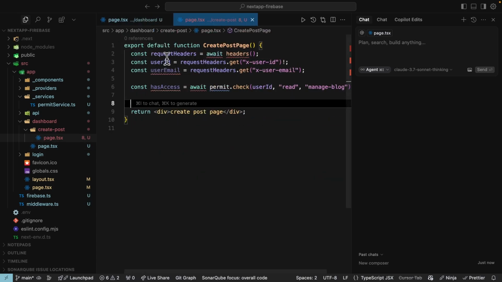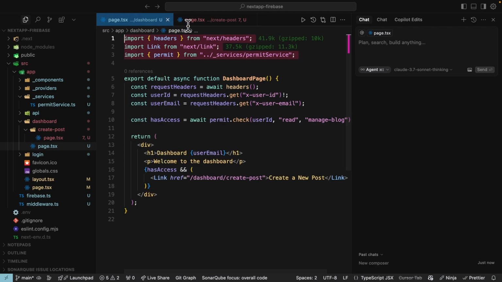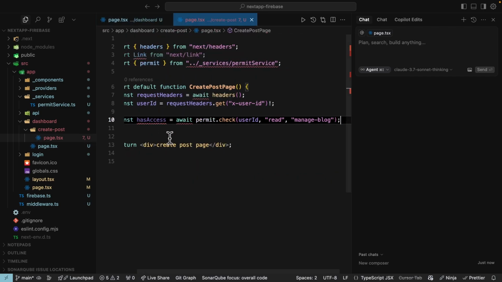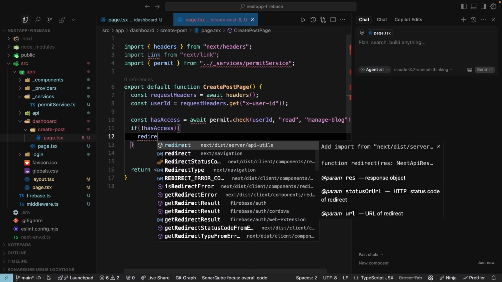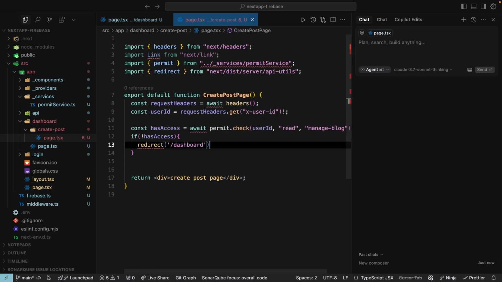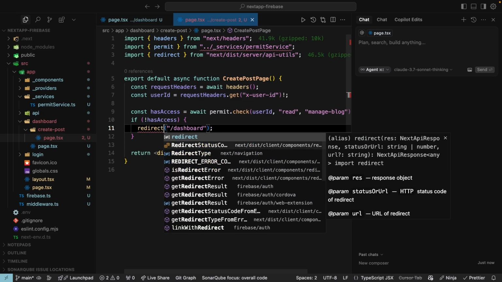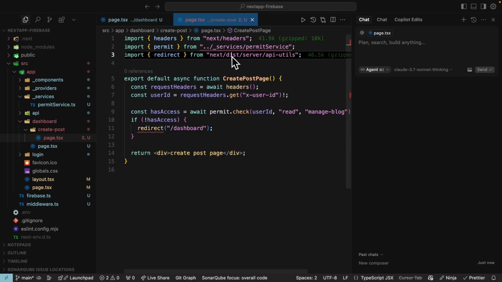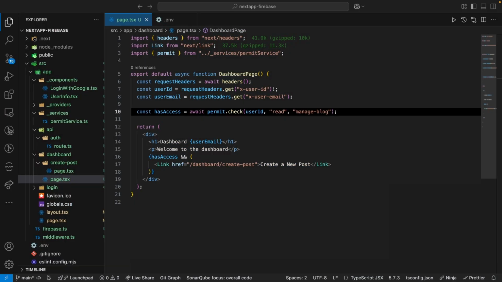Let me also import these, and then I don't need this email. And here, instead of showing something or not showing something, if they don't have access to this page, we can just simply redirect them to some other place. Maybe, I don't know, to the dashboard or whatever you prefer. And then let me import this from the next navigation. Yes, from the next navigation, and this one also I have to go one level up. Looks good now. Let's try it.